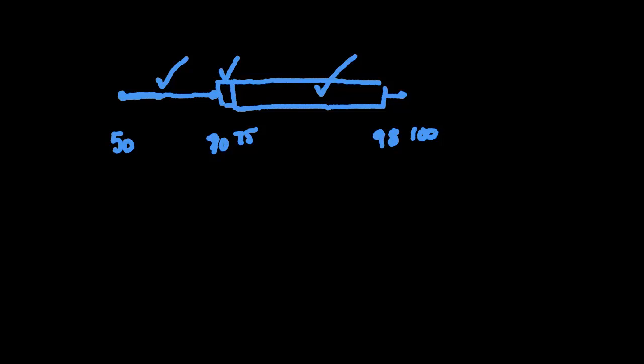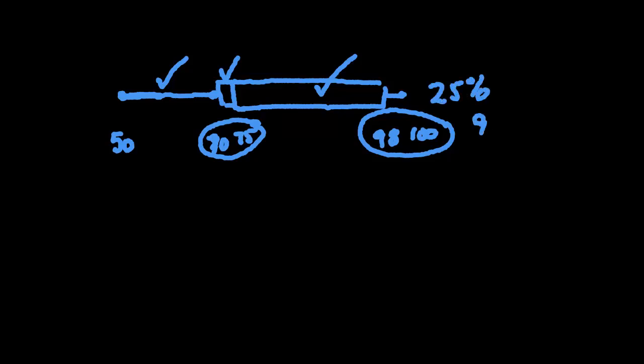It just means there were a whole bunch that scored right here between 70 and 75. And there were the same short group of students that scored between 98 and 100. So 25% of the class got 98 to 100 for a grade here. Same number of students here as here, even though this is just a tiny little line. Each box represents the same number of data values. Long boxes just means the data is much more spread out.